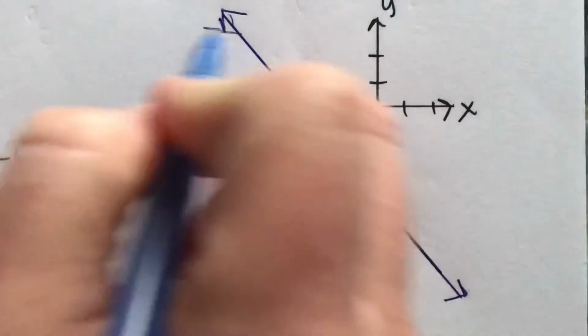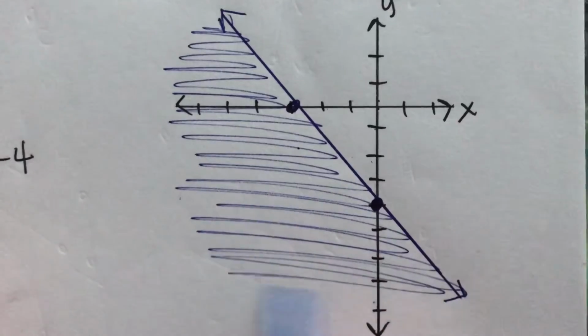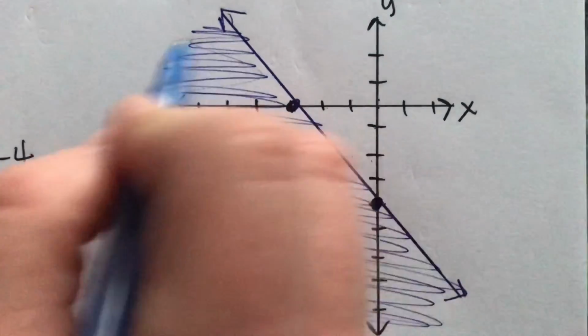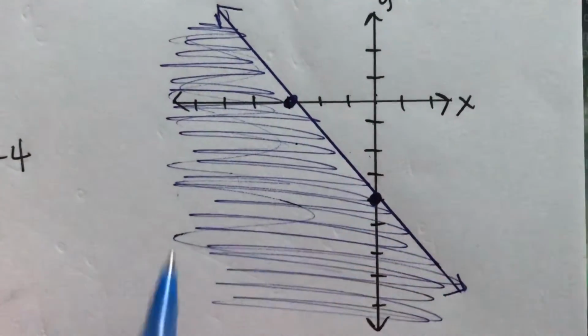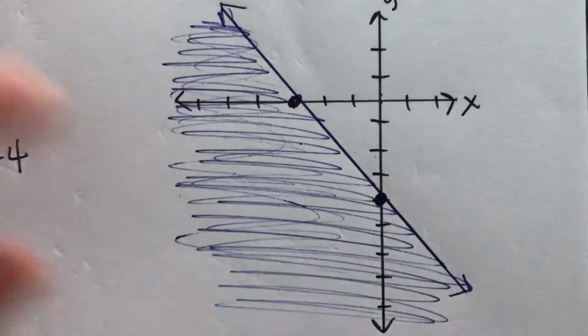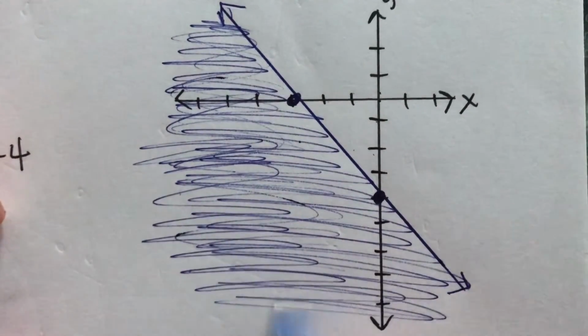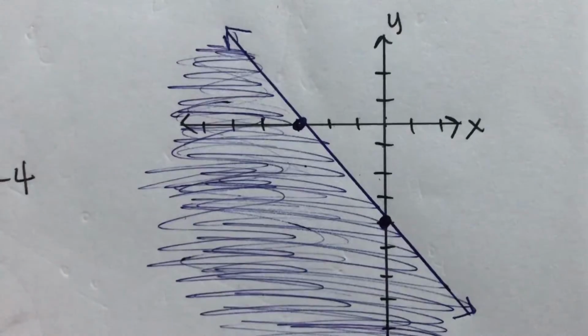So we're going to shade everything in my graph on this side of the line. I'm going to fill up my entire graph, right? Some people just want to shade just a little bit right here. No, you got to shade the whole thing, all of your graph. Because really, the shaded region is infinite. It keeps extending. We're just not going to shade our whole paper, so we stop at the edges of our graph. But it's going to look like that.